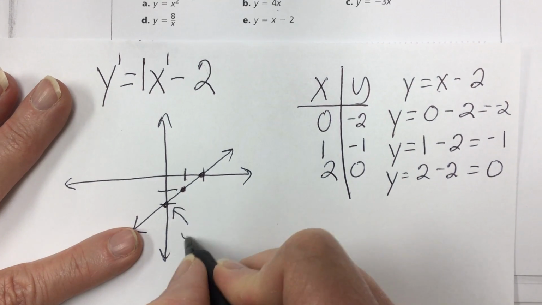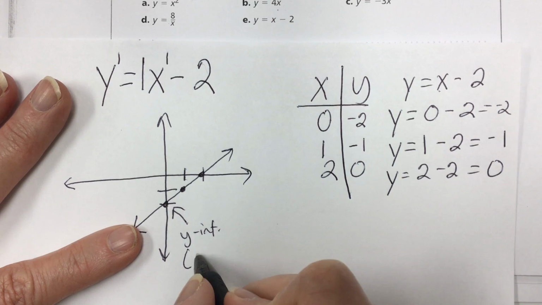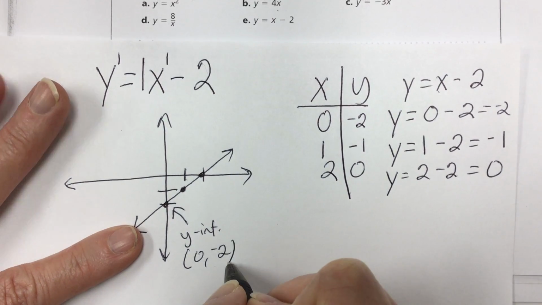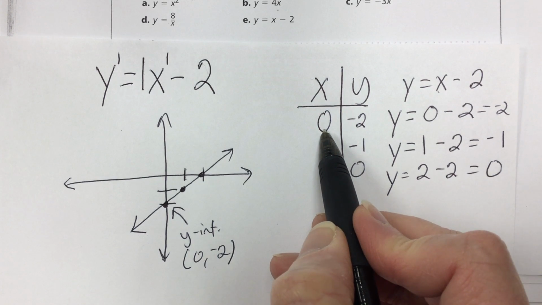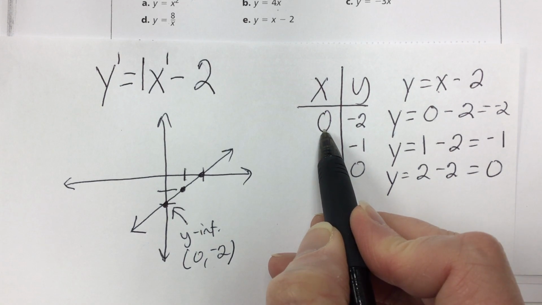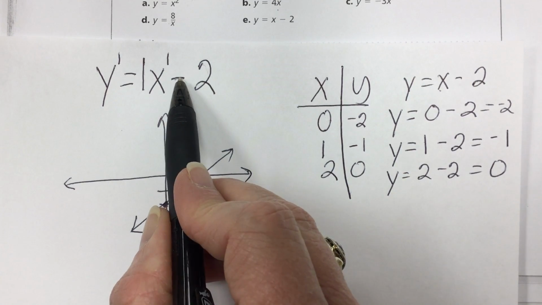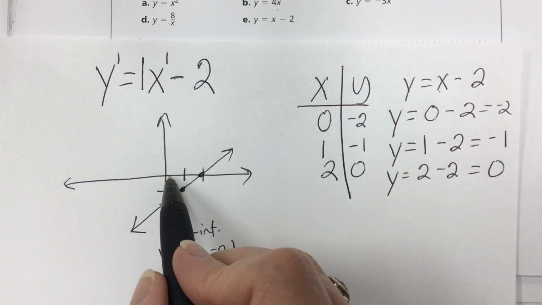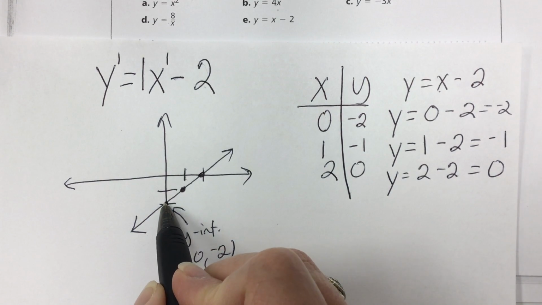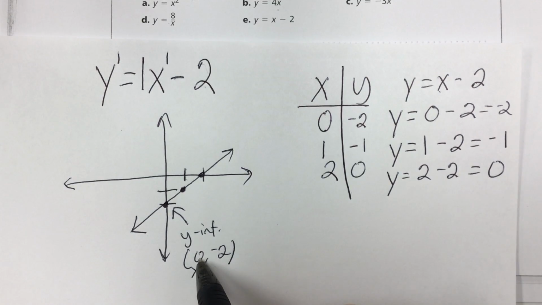You see, this is your y-intercept. This is where the graph touches the y-axis at 0, -2. Every time you let x be 0, that is your y-intercept. It's the same y-intercept that you know from being in the form of y equals mx plus b. B is negative 2. You go down on the y to negative 2. But for every y-intercept, x is 0.